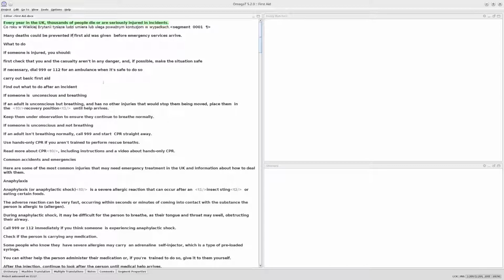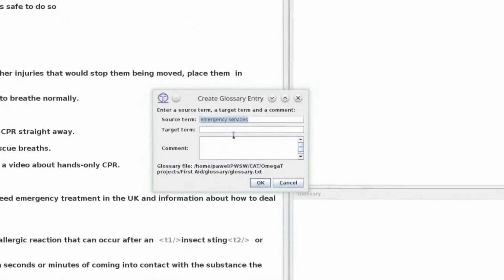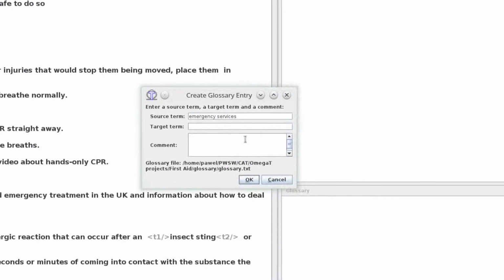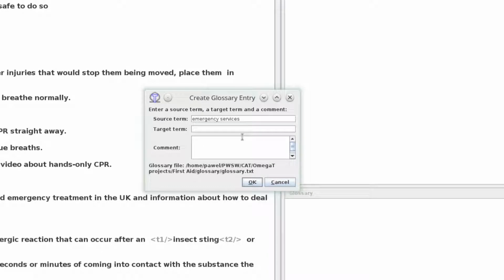So for example, emergency services, and I right click and add glossary entry, and you can see I've got the source term and I'm typing in, so you have to manually just translate this term.